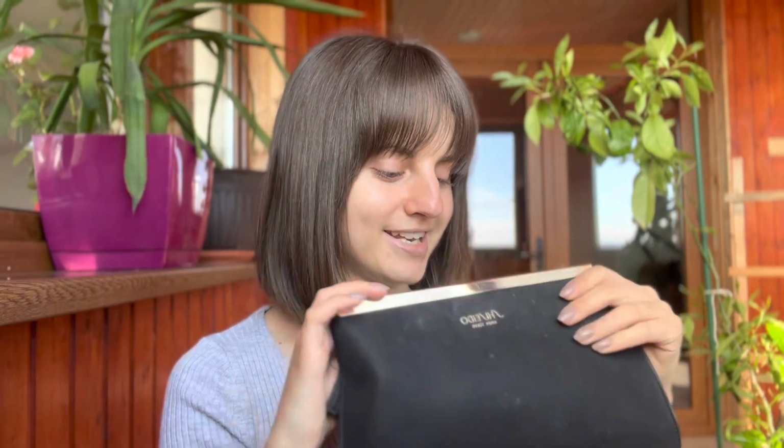I have all the products that I need here in order to do a complete look. I don't think that I'm going to do my brows today. They're not even visible with the bangs, but usually I do them. But today I just don't feel like doing them, so I won't. So I'm going to go straight into the face makeup, which is going to be concealer, powder, bronzer, blush probably. I'm going to start with my concealer.